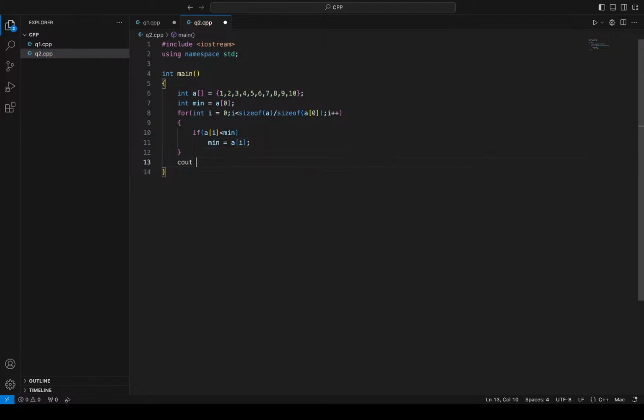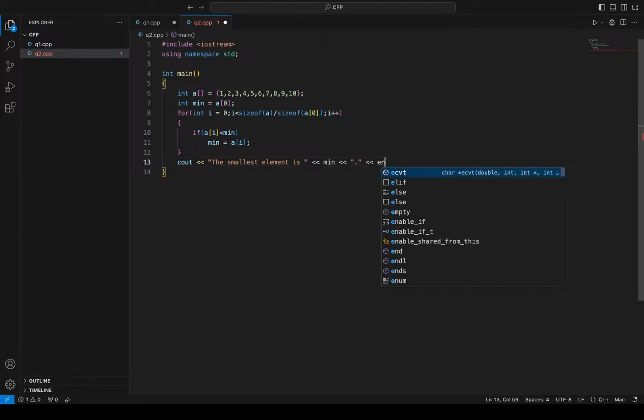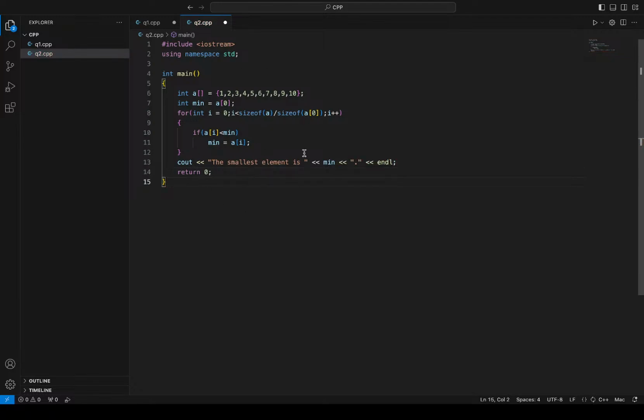Now, all we have to do is simply print it again. And then return 0. It's as easy as that. So that's how you find the smallest element in an array.